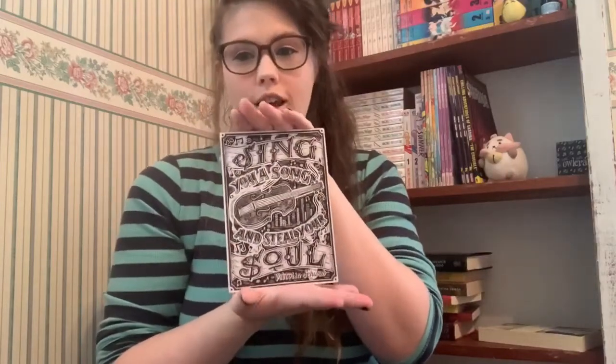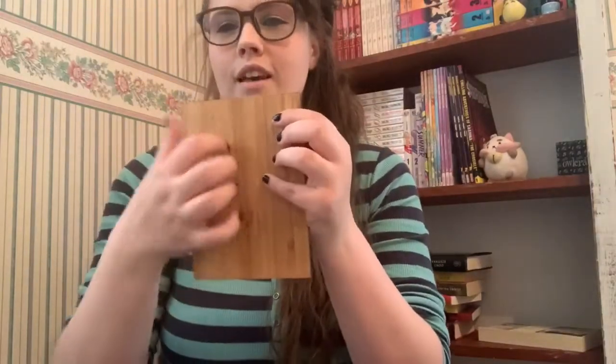It says, Emily Rudd was inspired by the Monsters of Verity duology and her favorite violin playing Sunai? I haven't read it, sorry. When she created this wooden art print. So that is this one here. And it says, sing you a song and steal your soul. And that's Victoria Schwab, or V. Schwab, depending on what book it is. But this is really cool. And it's like a wood print.